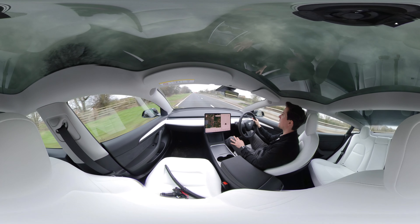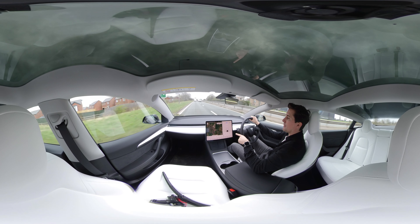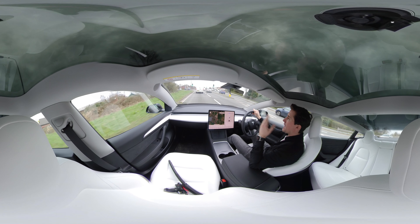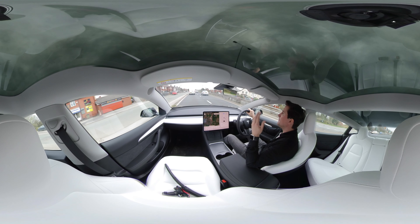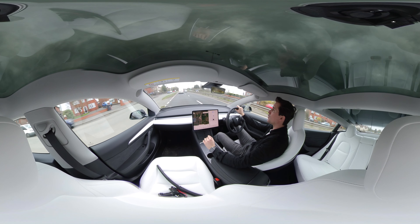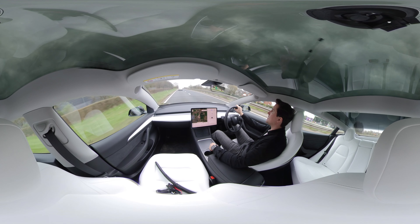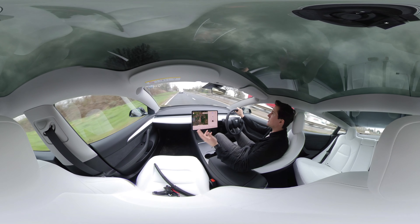Just before I close off today, I'll put on Autopilot again to show you what happens. You can see there's traffic ahead — I'll keep my hand on the steering wheel just in case, but it should slow down nicely. Even without the full package, as long as there's a car in front of you, your car will slow down and speed up with traffic. I'm not steering, accelerating, or braking — as the traffic moves, my car continues. You do need to be careful as it won't stop for lights, but it's just nice to be able to chill out in traffic.